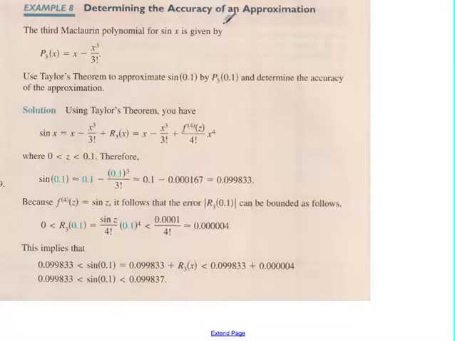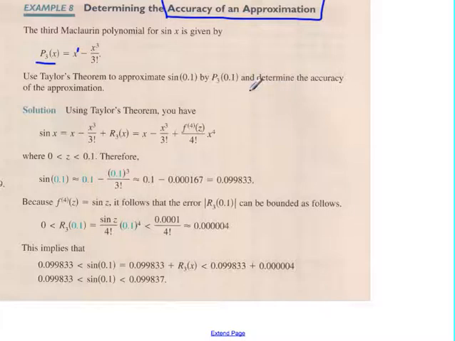So it says determining the accuracy of an approximation. Of course, I'm betting that's what you were guessing and hoping we'd get to. So how accurate is a Taylor polynomial approximation? So it says, okay, consider the third order polynomial approximator for sine of x. Remember we just did one with cosine and it was just the even terms, so sine is just the odd terms. You can go ahead and verify that if you wanted to. I'm not going to this time. Okay?